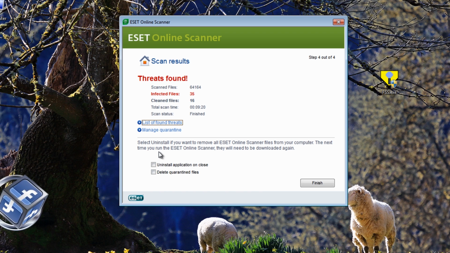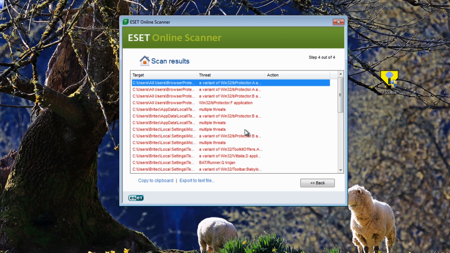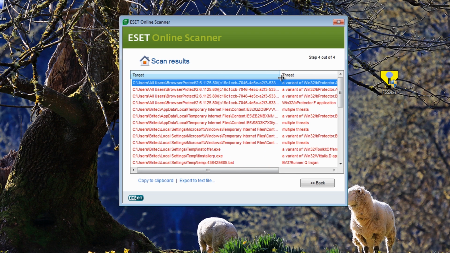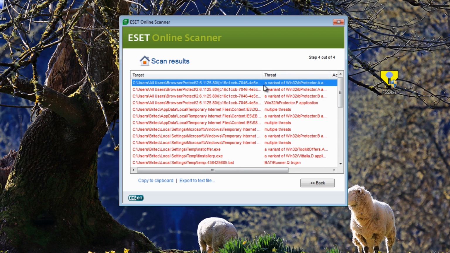Okay, so let's have a look at these now. It's going to list the threats here. Okay, you can see it's inside Browser Protect, and you've got loads of stuff in there that is, you can see, temporary internet files.